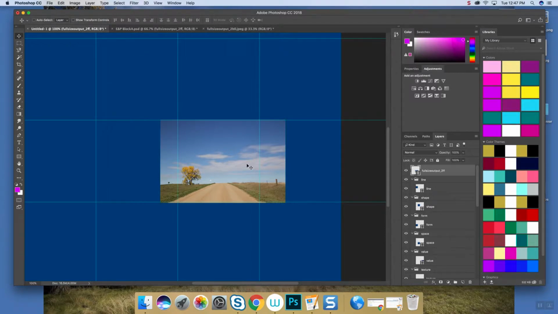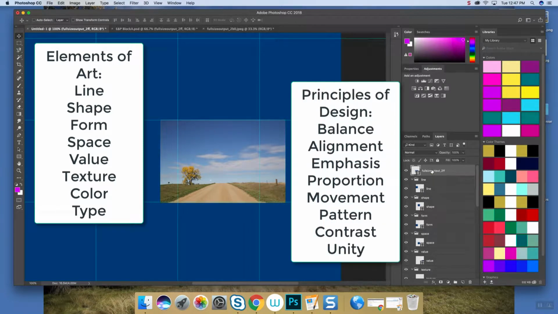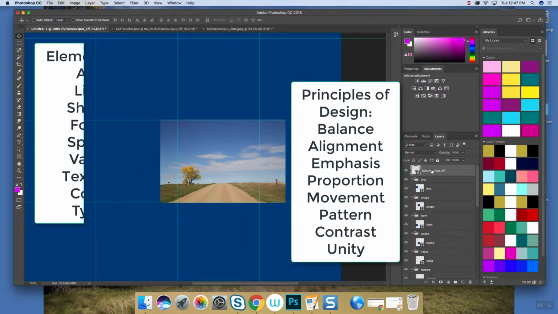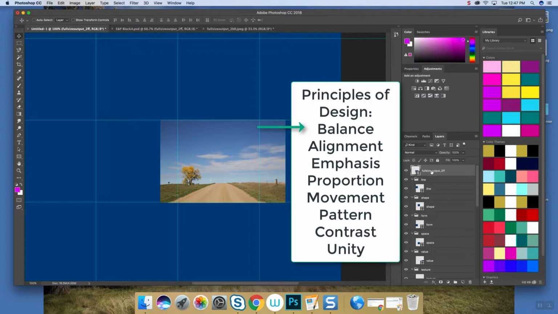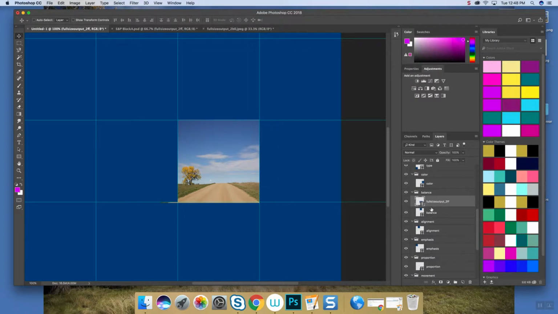So the first thing I'm going to do is put this image into the right group. So you should have created a group for each of your elements and principles. There are 16 squares, 16 elements and principles. Okay, this image needs to go into my balance group. So all I'm going to do is click and drag this down till I find my balance group, and there it is. So that's my group right there. If I just place it like that, that'll just put it into that group. If I place it right at the top of my group, then it will be the top layer in that group, which is exactly what we want.